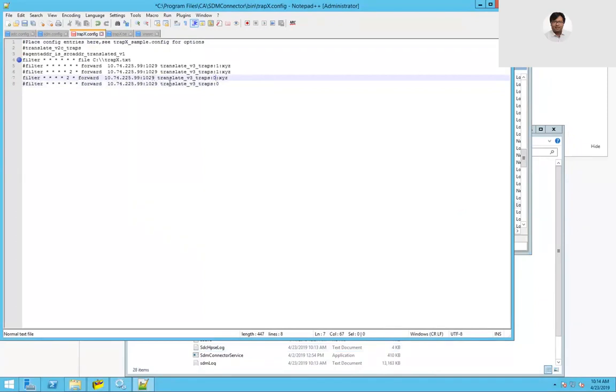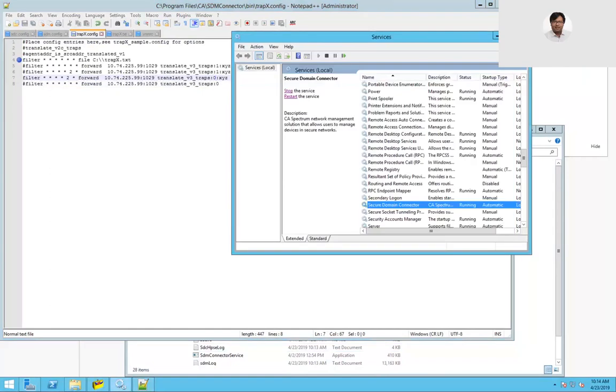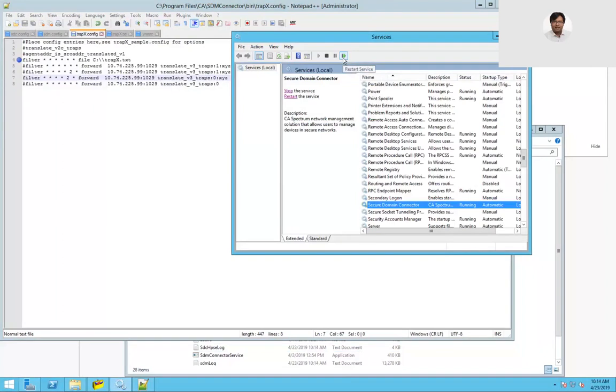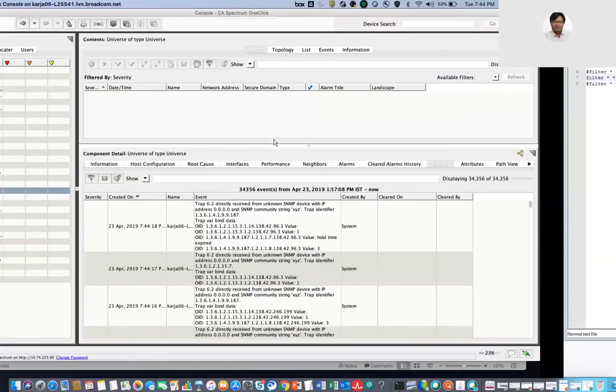So I change this, translate V3 traps, from 1 to 0, and I'll save it again, and I'll have to restart the secure domain connector. So that would stop my SNMP V3 translation.